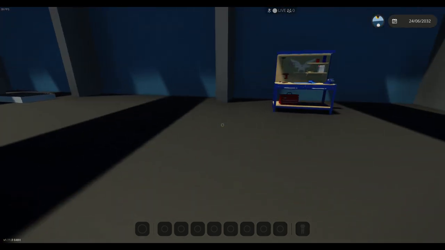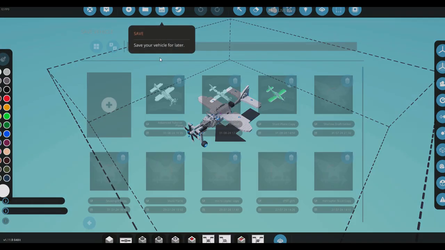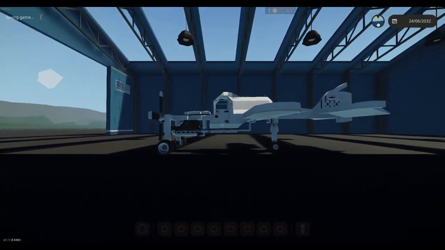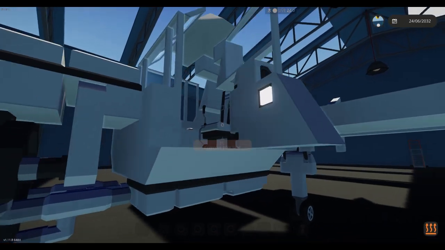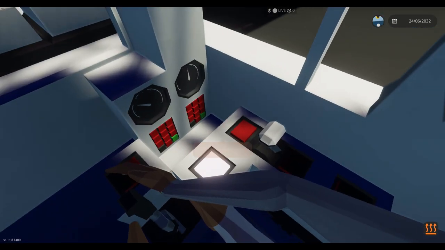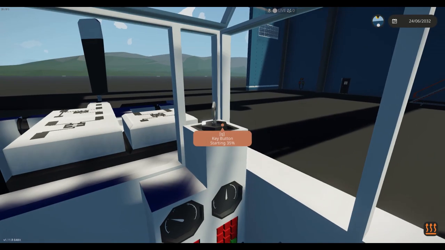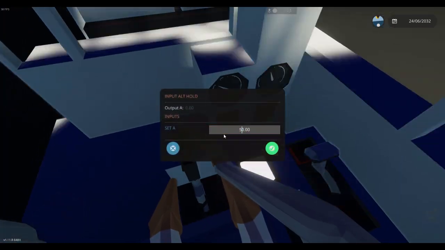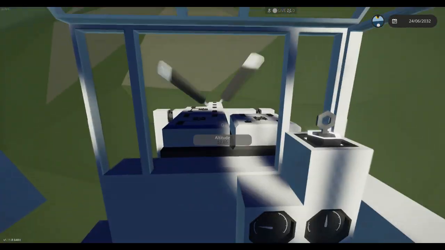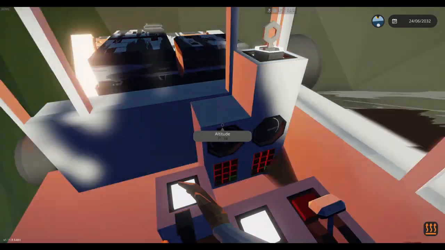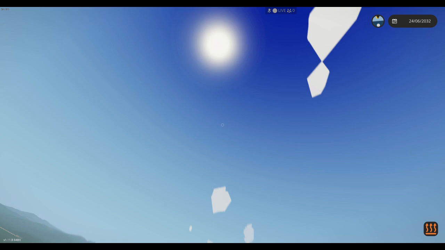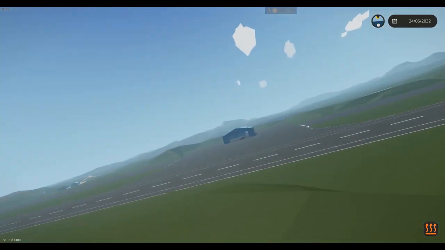We'll spawn this. I can't remember if I saved it or not. I apologize, but we'll save that. We'll save those changes I just made, and then we'll fly it. Really quick as a bunny. 90. Turn on that system, prop pitch. Start accelerating. We'll put in 500, and then we're going to activate our. It's very interesting. We nosedived.